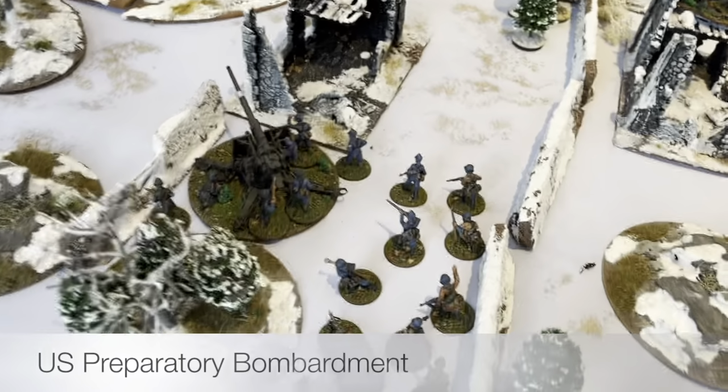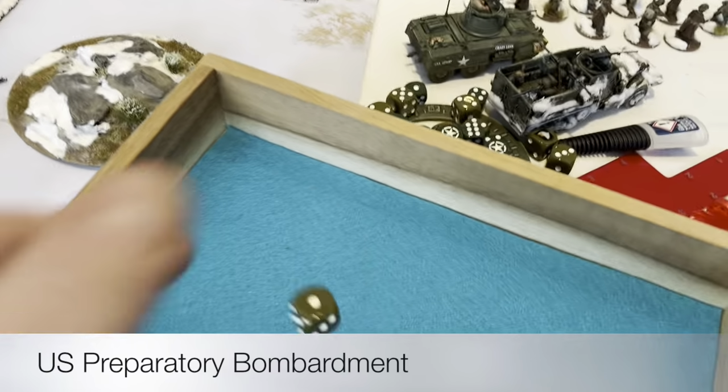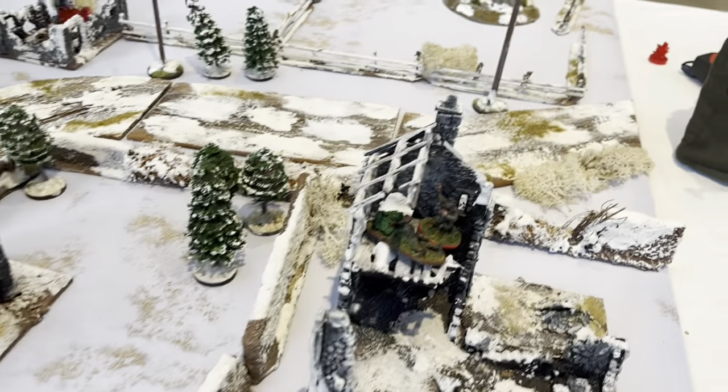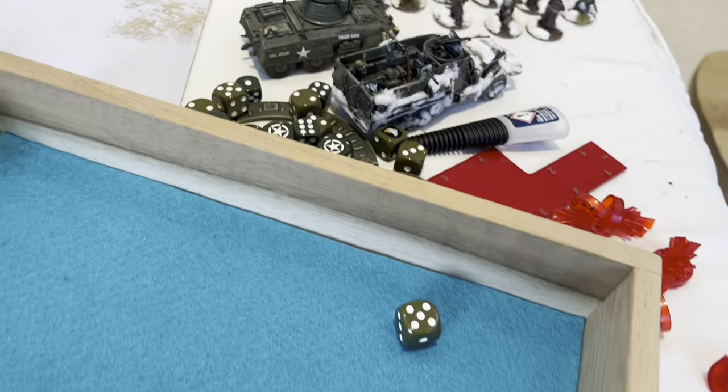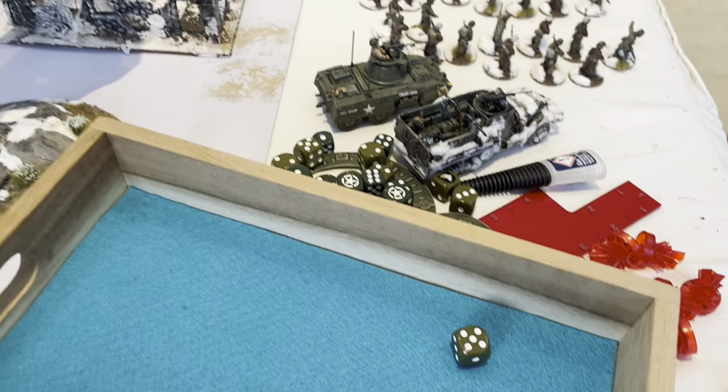There. Right, let's see what we can do against the Germans. So I'll do this squad here. Oh, nothing. One, nothing. Your 88. Four. Oh, God, that's two pins. You've got a sniper here, haven't you? Sniper. Oh, two pins. Two pins on the sniper.